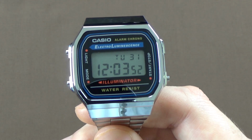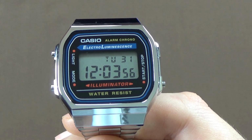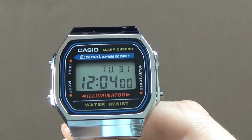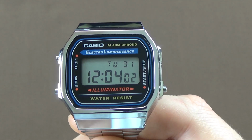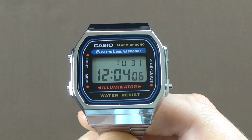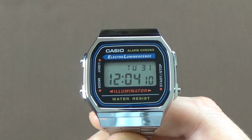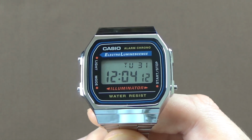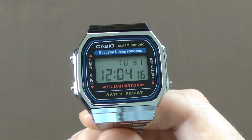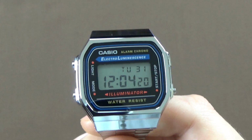And one nice upgrade on this watch, and you can see it at the top there. It says, right below the Casio logo, ElectroLuminescence. What that means is there's a lighting panel that backlight illuminates the entire face of the watch. If you remember me talking about the F91W's light functionality, it's very lackluster. It would only light up the left-hand side of the face of the watch, and while it was bright enough to read it in the dark, it wasn't a very good light.